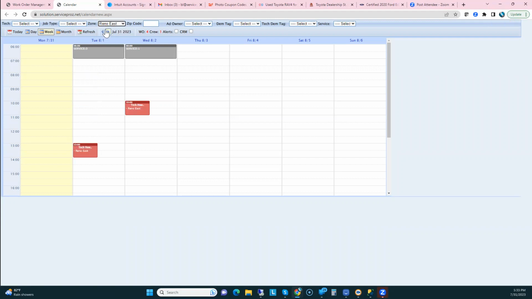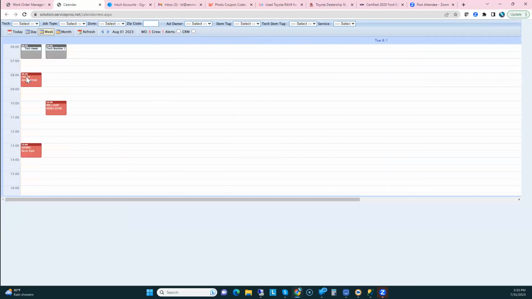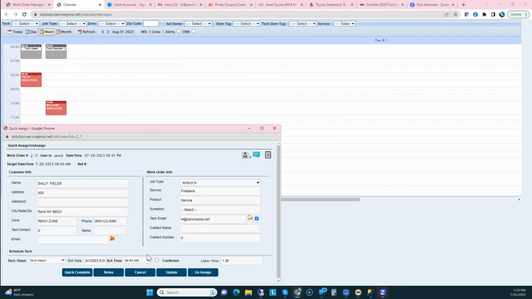So that way, if you've got a job on the phone and you want to say, when are we going to be in your area? That's how you would do that. All zones are right there. You go drilling in here, you can roll over and see some information, or you can click on and get more information. And we'll talk about this later on as well.